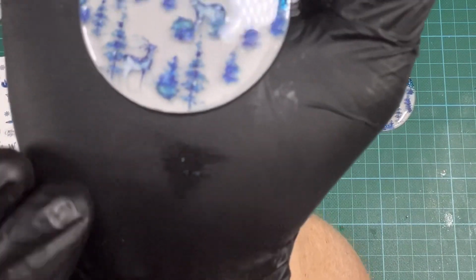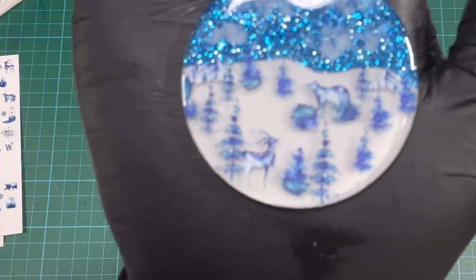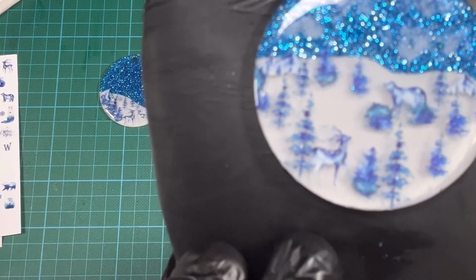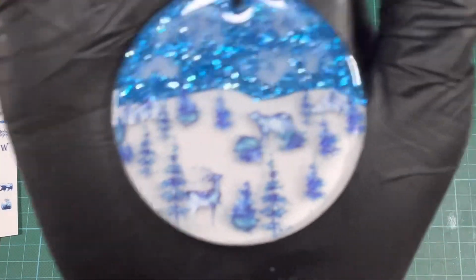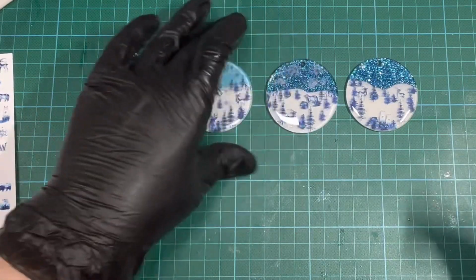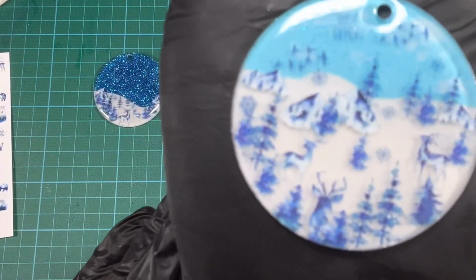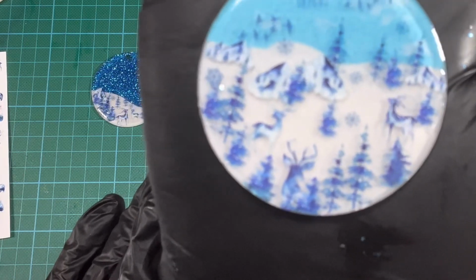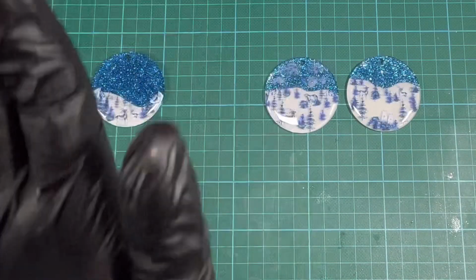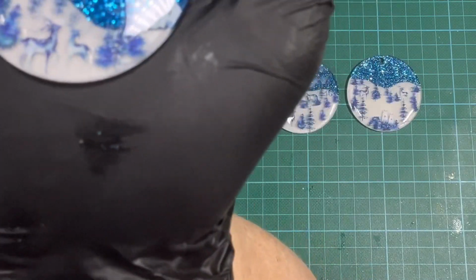This one, the stag is looking over and has spotted a bear in the distance. You can see the clouds there that I created in front of the back glitter background with that sapphire and azure, stunning. And those two were 3D. This one is a little bit more flat, no 3D in this, but you still get that impression of depth because by putting the bigger trees and items at the front and the little ones at the back, you create a depth.